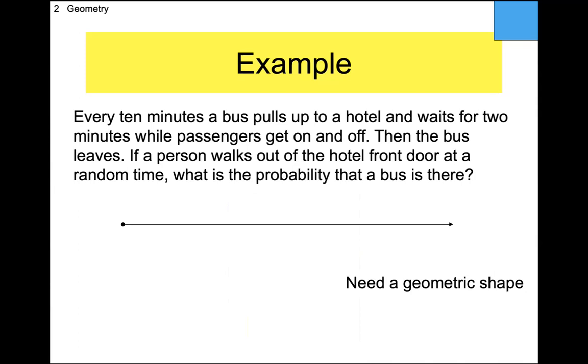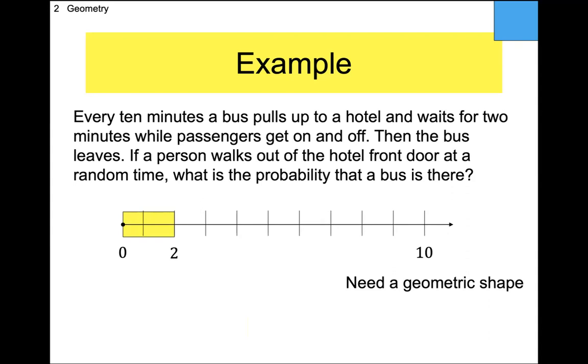So at time 0, which will be the far left, it says every 10 minutes a bus pulls up. So that means it repeats itself every single 10 minutes. So my timeline would end after 10 minutes and revert back to the 0. Well, I got to do 9 tick marks in between. Each one represents a minute. And it says every 10 minutes, so starting at 0, a bus pulls up and it waits for 2 minutes. So between 0 and 2, there's a physical bus right there. Some people might draw a bus. I just drew a yellow bar. And then the bus leaves, right? And then after 10 minutes, it repeats the process.